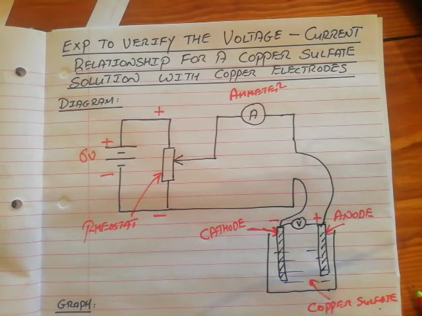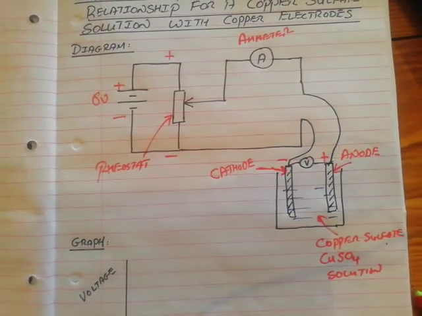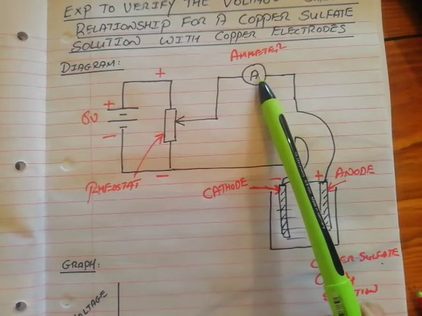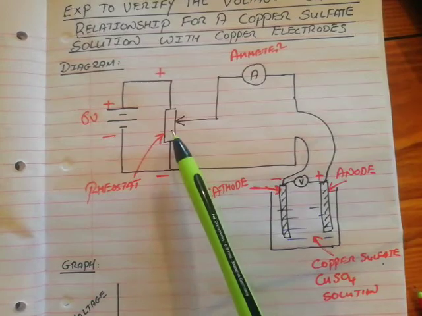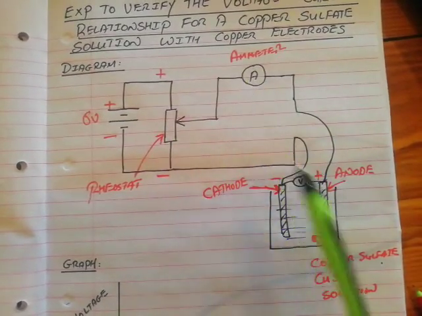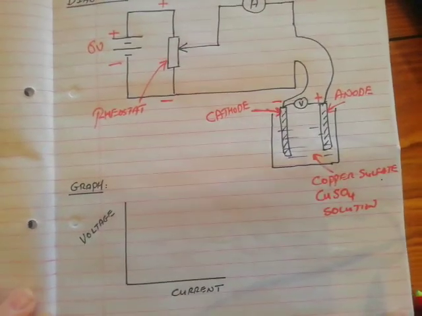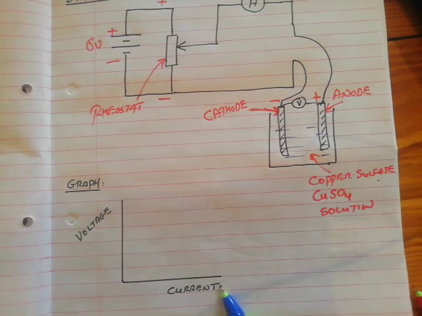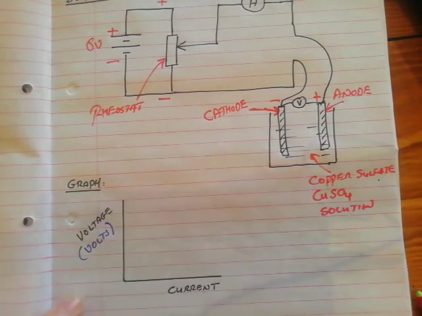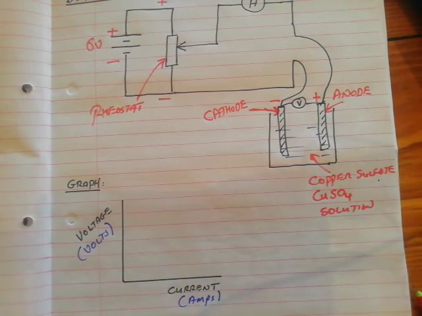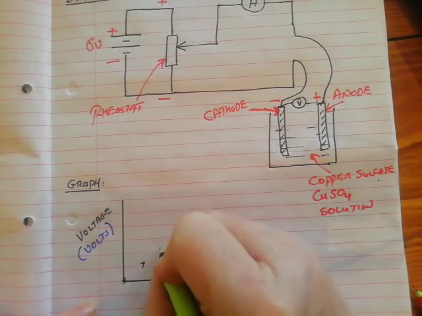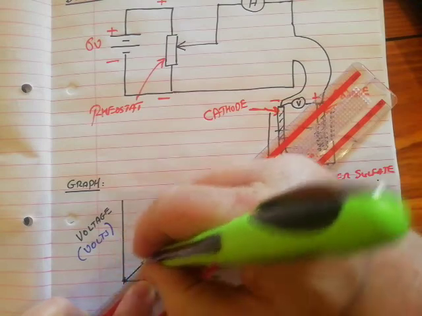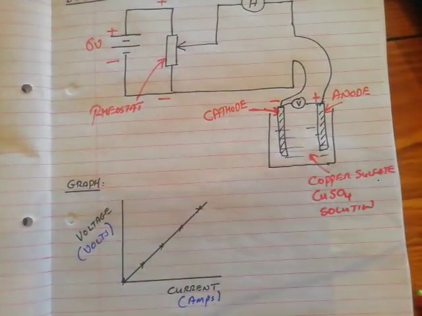That's our diagram. What do you actually do in the experiment? You measure the voltage between the ends of the copper sulfate with the voltmeter, you measure the corresponding current with the ammeter, and — the bit that people forget — you increase the voltage and get six or seven corresponding values of each. What do you do with those values? You plot a graph. The graph will be voltage against current, with voltage on the y-axis and current on the x-axis. We always label our axes with the appropriate units. When you plot this, the points you get will give the shape of a straight line through the origin.